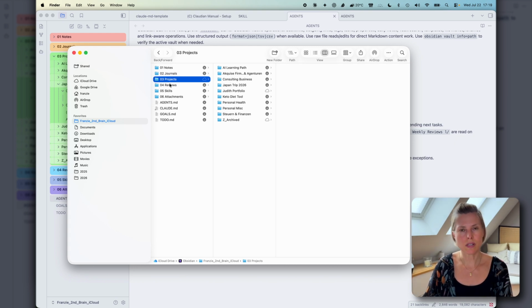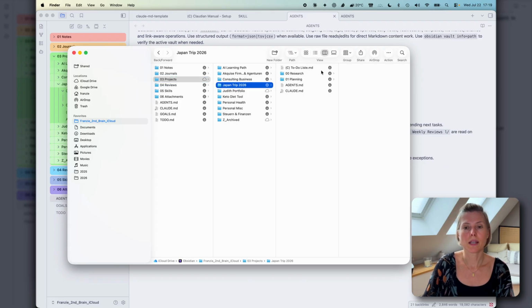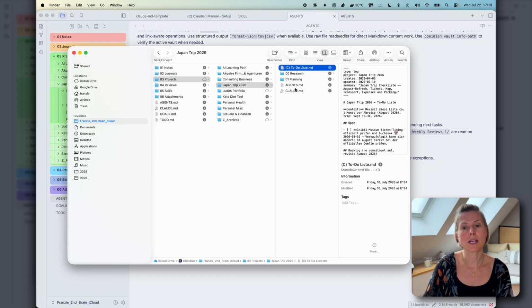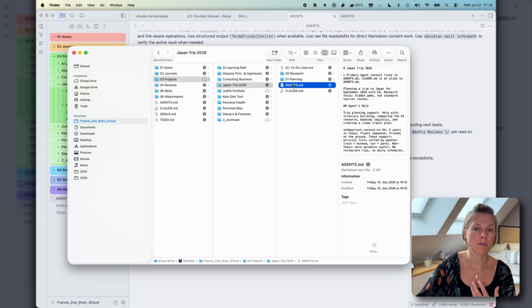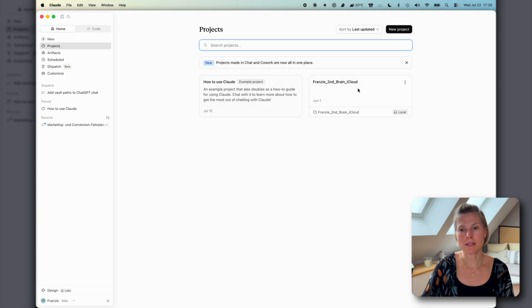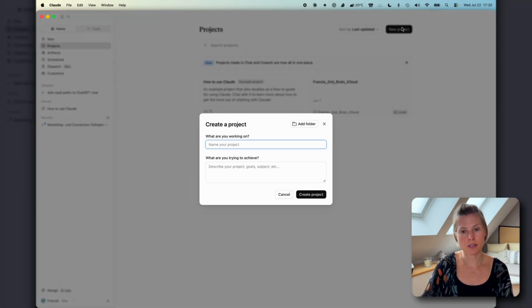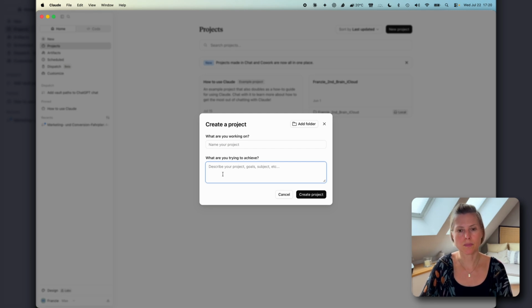But you can, of course, also set up your own new project skills. Just think about what is important to you when you start a new project. In mine, for example, I have a to-do list in every single project, so I can keep track of what needs to be done. And what's important is that every project has a project AGENTS.md and Claude.md alias, which is the same as your project description. When you create a new project, this is what becomes the project AGENTS.md or Claude.md.